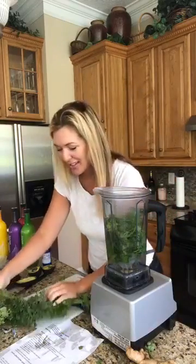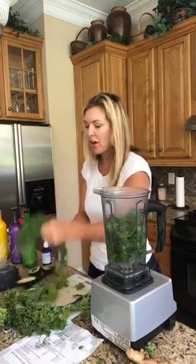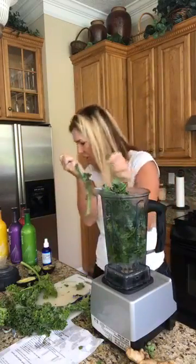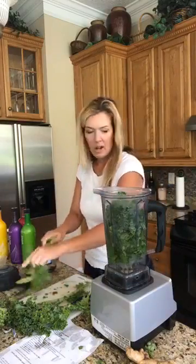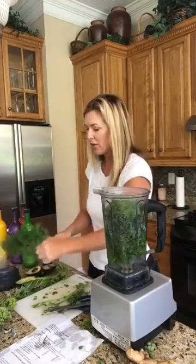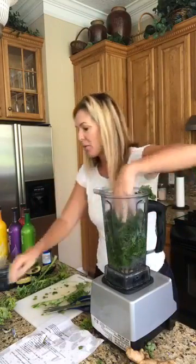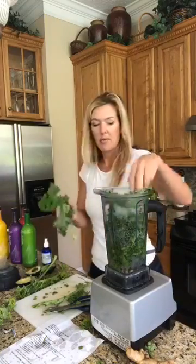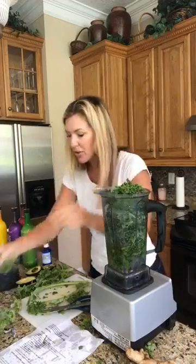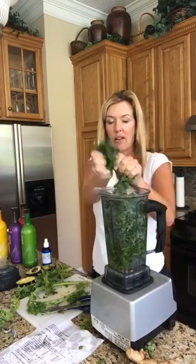The next thing is several stalks of kale or leafy green. I'm doing kale. Again, I washed it with that Fruit and Veggie Clean, and already you can see what's happening to my Vitamix. It's getting overloaded, so I might take a break here and start blending it before I add more, because I've done this before and I know what happens. This is supposed to be several stalks. Oh, maybe I should have worn white. Colors are flying.